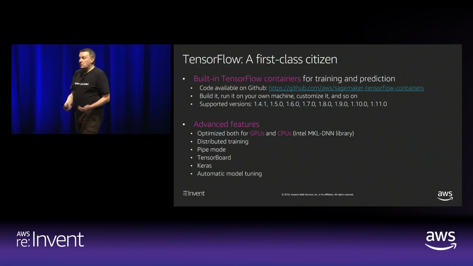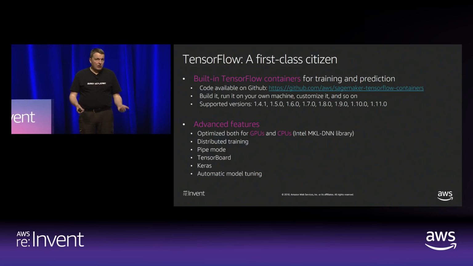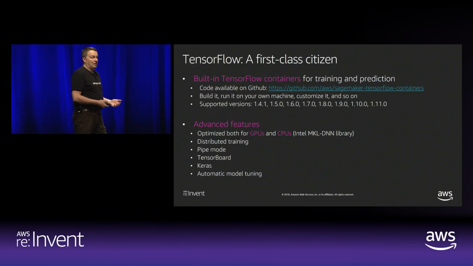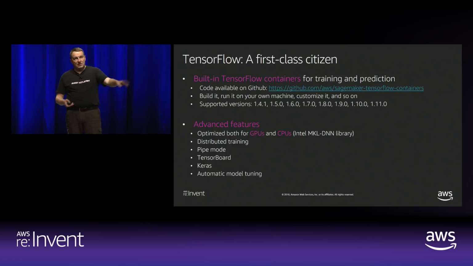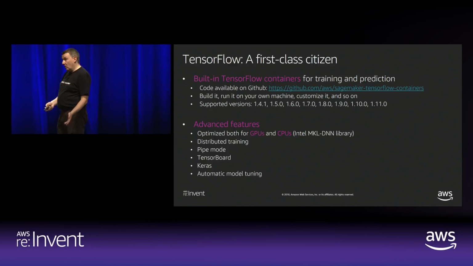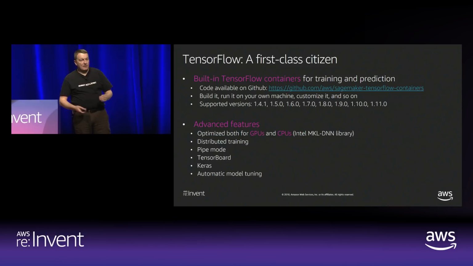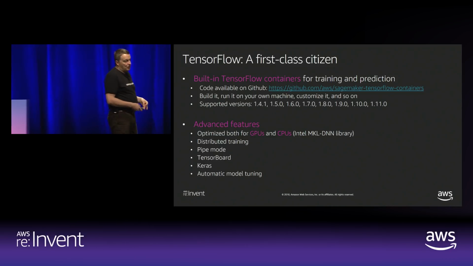We have distributed training out of the box, okay? And if you've tried to set up distributed training in TensorFlow manually, it's a bit of work. It's a bit of work for any library, I have to say, not specifically TensorFlow. And here, as you will see, it's as simple as saying, hey, please give me 2 instances, or 3, or 5, or 20. We have a thing called pipe mode. I'll come back to that, where we can stream infinitely large data sets to instances and improve training performance.